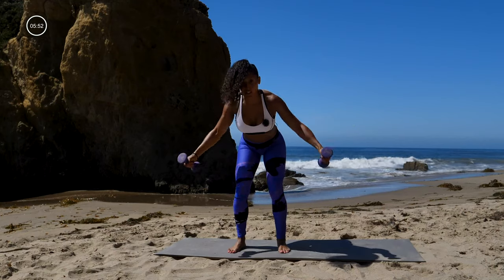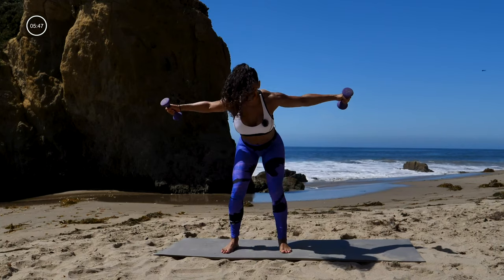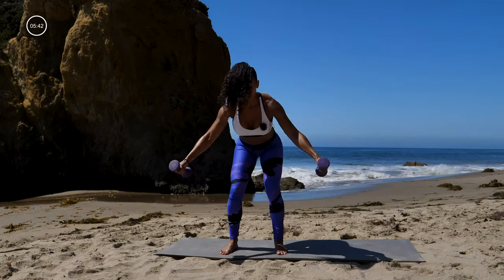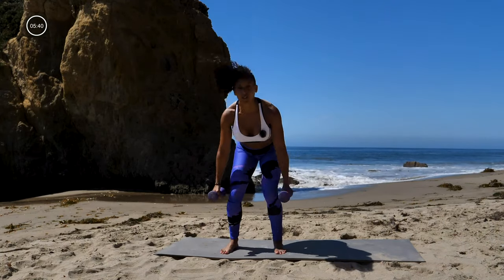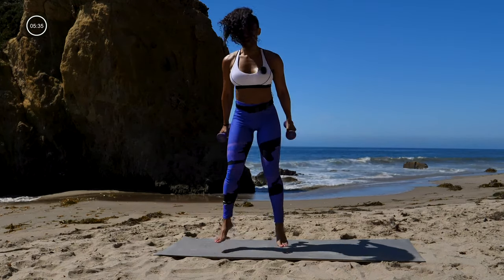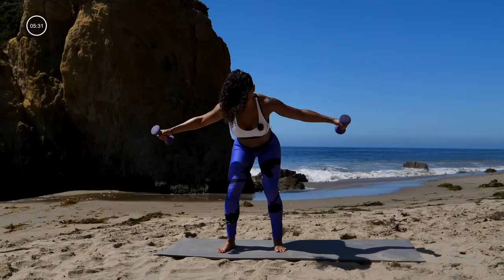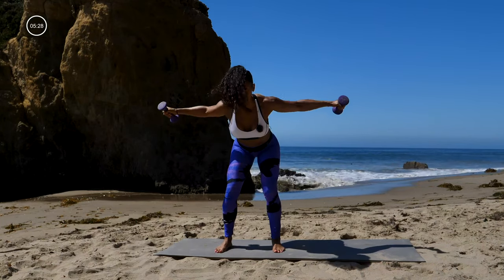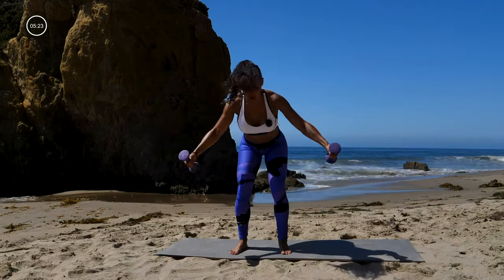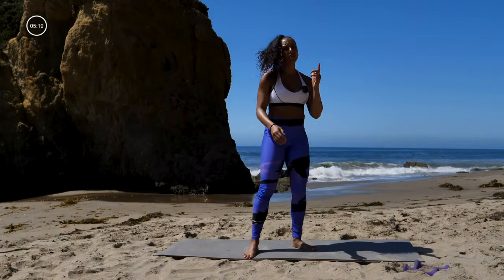I want you to visualize your goal — I want that to be right at the front of your brain. I want you to be able to see it. Every move that you do, visualize yourself taking a step toward that goal. No quitting, come on! Almost there — last five seconds, three, two, one. Transition — 10 seconds. We've got our quick feet: run your feet as fast as you can, make everything shake.